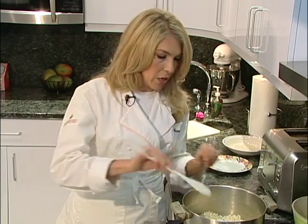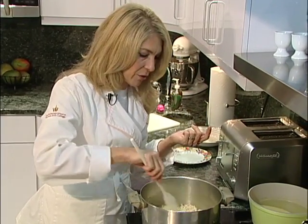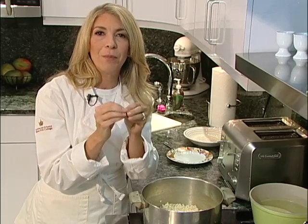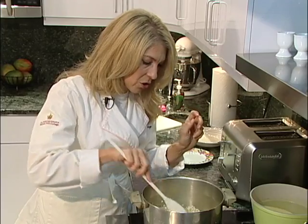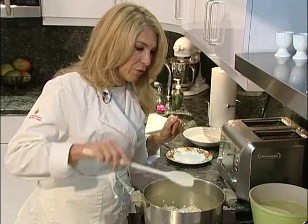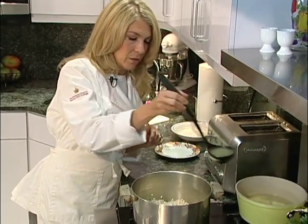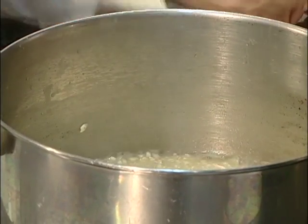I don't know if any of you guys ever cooked rice-a-roni growing up. Why does she mention rice-a-roni? Well, there's a reason for that. If you've ever cooked it, you know what you're looking for in the rice. It's the same thing. You want it to be golden, just a little tiny bit. Doesn't have to be brown, just a little golden, like that. And that is when you add your first ladle of stock. So this is what it should sound like. That means you're on the right track.